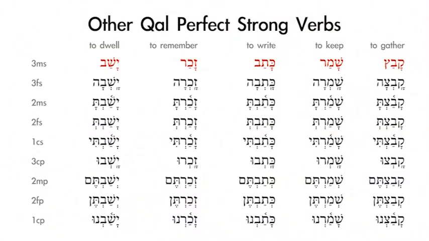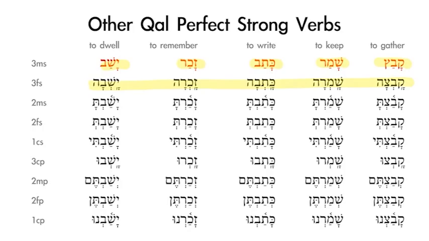We'll now turn and look at a few Qal perfect strong verbs, not for memorization, but just to show you why we memorize the paradigm. You'll see that in the examples that are listed from yashav, zakhar, katav, shamar, or kavatz, each of these verbs are inflected just like the Qal strong verb paradigm you have studied. Every vowel, accent mark, and metheg is the exact same in each of the forms as you work across the paradigm in each category.